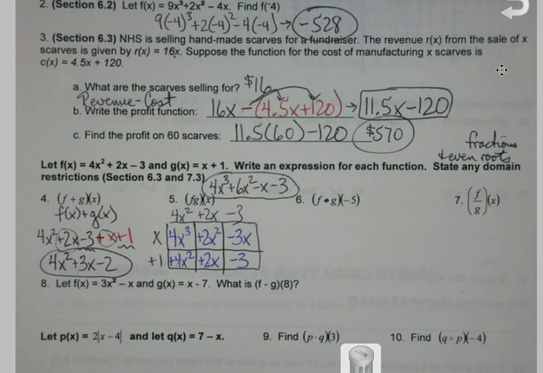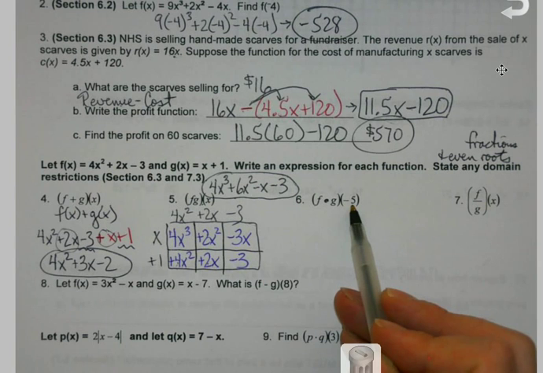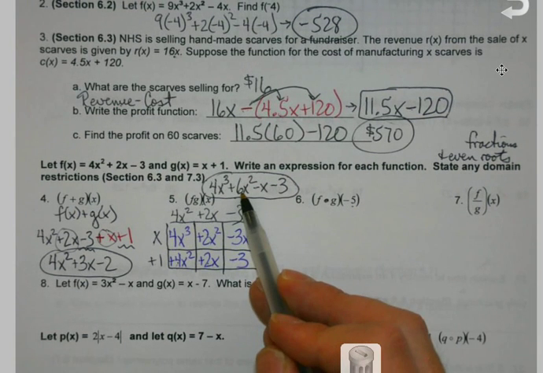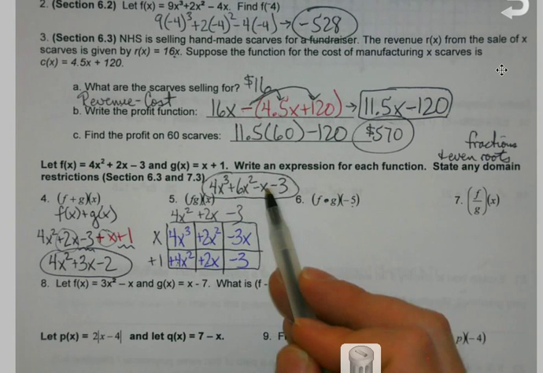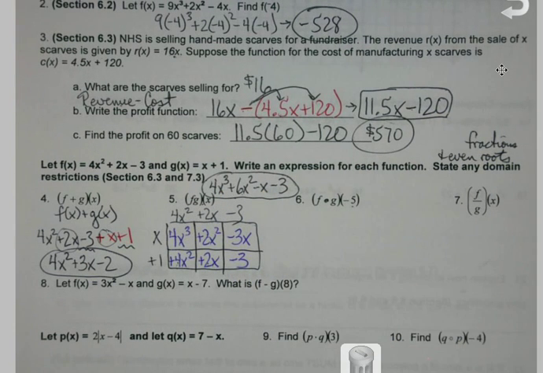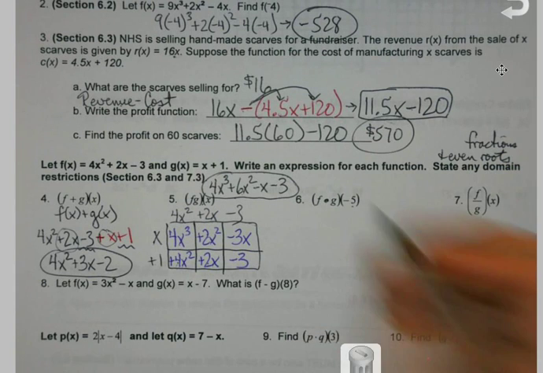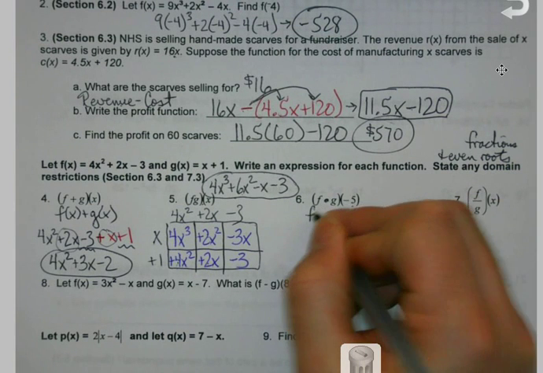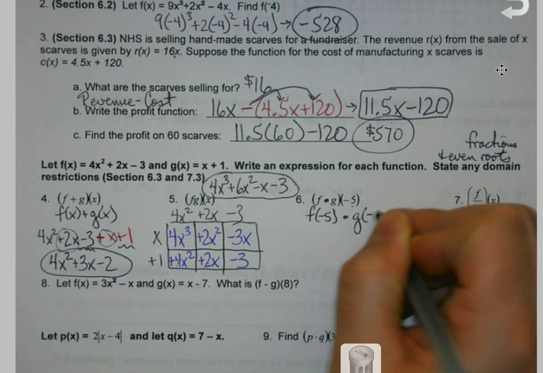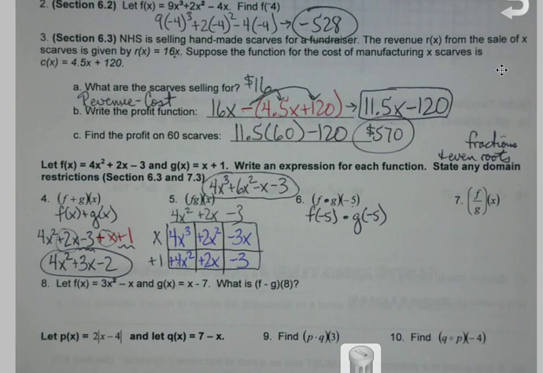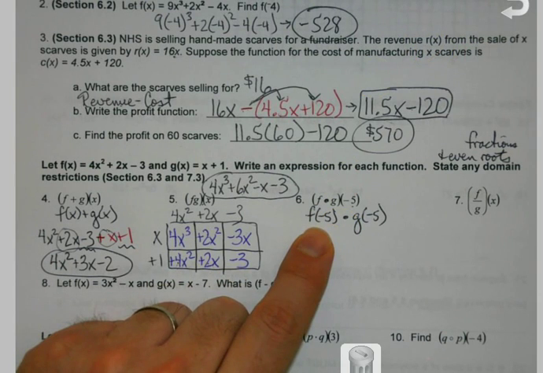Again, sorry for my non-filled in dot there on 6. Same concept, except now I want to know, well, what happens when the value is negative 5? Now, if I'm confident that I did this last one right, I could just stick negative 5 in for each of those and take the answer. If I'm not quite so sure, my other option would be to go ahead and plug the negative 5 in for each of them separately and then just multiply them together at the end.